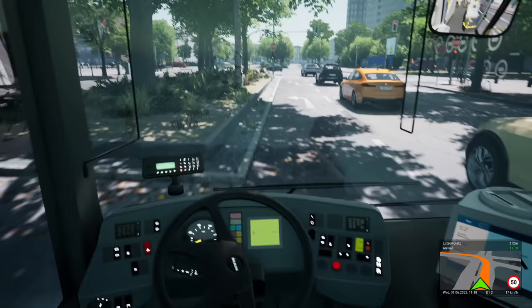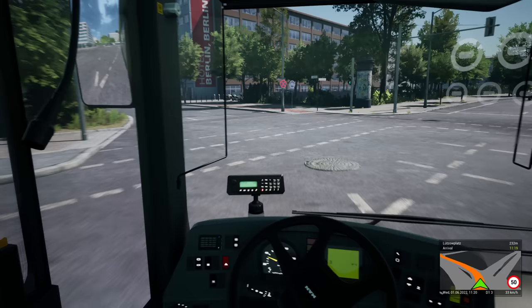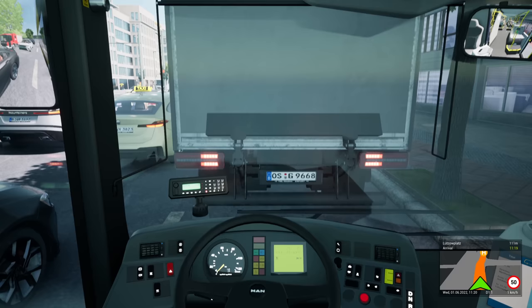I'll just squeeze my little bottom in here — thank you. Oh look, they're all moving over for me. I think I might hit him — Christ alive, I'm in the wrong lane. But it's fine because we've committed and everyone else has stopped. We have committed a traffic offence. Off we go, straight round — look at that! Oh hell, my steering wheel nearly broke my wrist. False feedback on that — Christ alive, just nearly snapped my wrist in the steering wheel. That's no good.